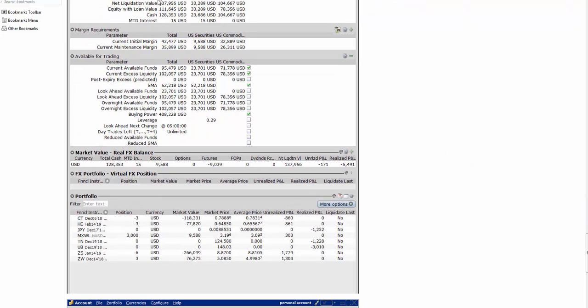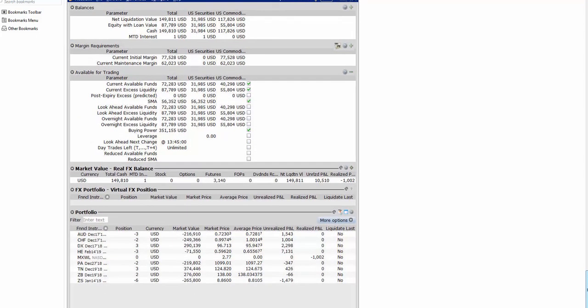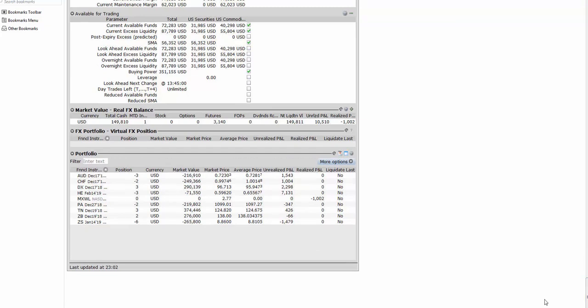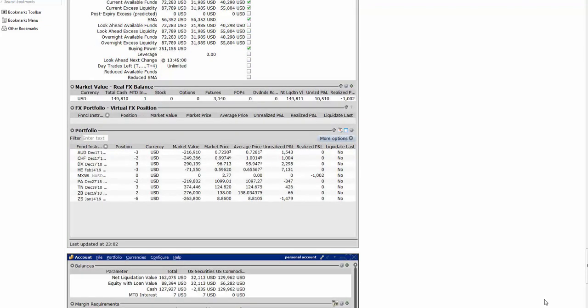So here we are at the beginning of November, first Friday in November, and oops, it counts down a little bit. Net liquidation value here, and here are the winning trades and losing trades, and we can see in here we've got a good variety of losers. And we move on to the value a few minutes ago, right here. No, that's not. That was last week. Okay, this was last week, and here we have the value here, and here we have all the different positions, winners and losers, you can see. And we don't have, there we go.